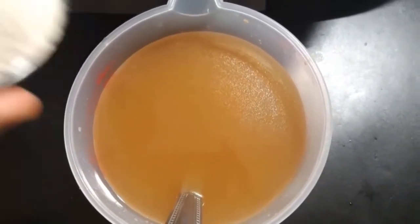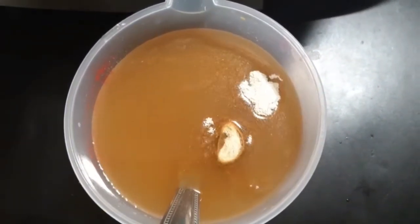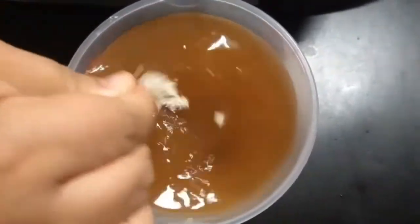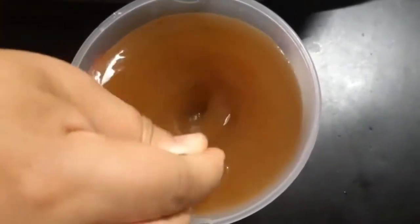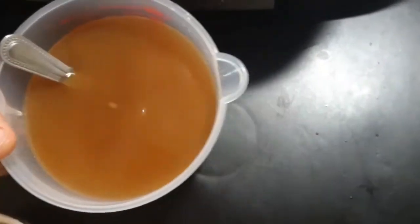I'm gonna put about a tablespoon of that in there. You want to stir that up until it's dissolved. You don't want any lumps in there. Now I forgot to put the cap and a half of liquid smoke, so I added that later.